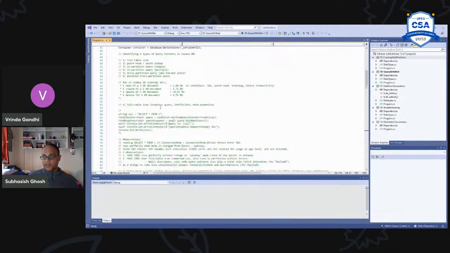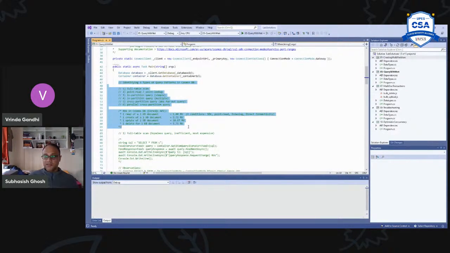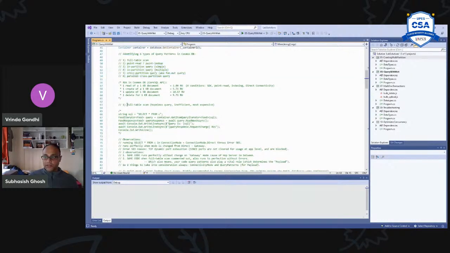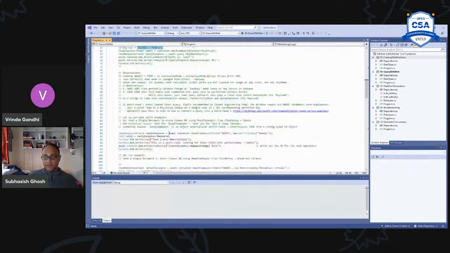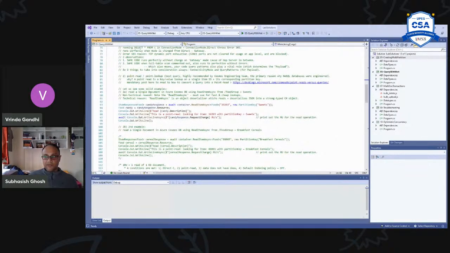Another important thing is that in Cosmos we have six types of query patterns. Very important to remember if you are planning to work on Cosmos. If you're doing a full table scan, it's pretty expensive. So you should avoid doing select star from c in databases. And there is a particular way of doing something which we call a point read, which is an excellent way of looking up items, assuming that for one given item or document, like for example the ghost.1 that was the ID for me.